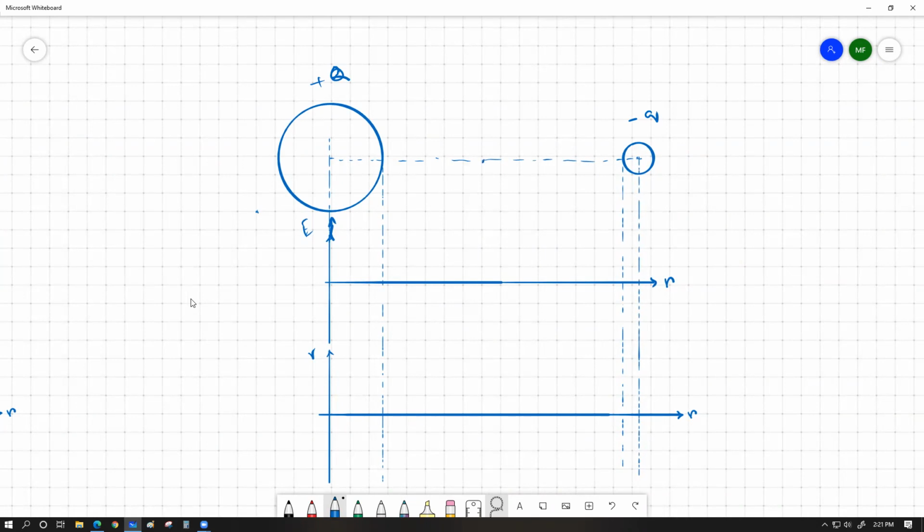If you consider the movement of one positive charge, plus 1 coulomb charge, in the in-between space, you need to understand that this test positive charge will be pushed to the right by this charged particle. This will be pulled to the right by this charged particle as well, which means both of them are going to apply force in the same positive direction, which leads to the decision that the electric field strength of both of them should be positive because of vector quantity. They are both doing it the same way.